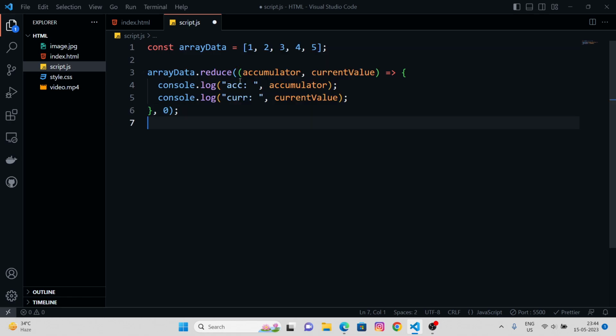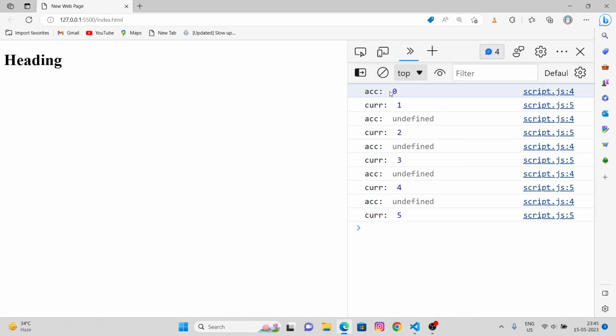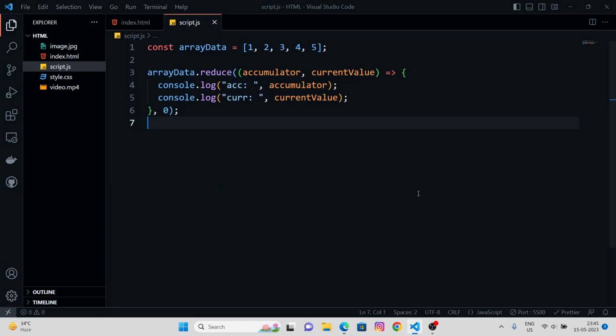So the initial value for the accumulator is 0, and the current value now starts from 1. Hit save, refresh. So accumulator becomes 0, and curr is 1, 2, 3, 4, and 5. Why are we getting undefined for the accumulator? Because the accumulator returns, it never iterates.